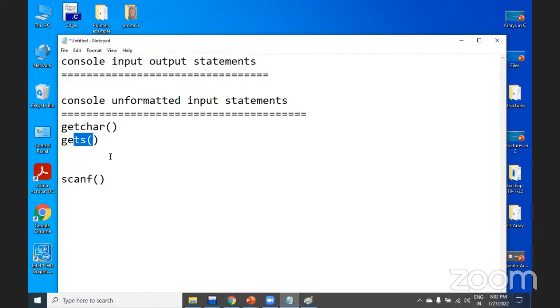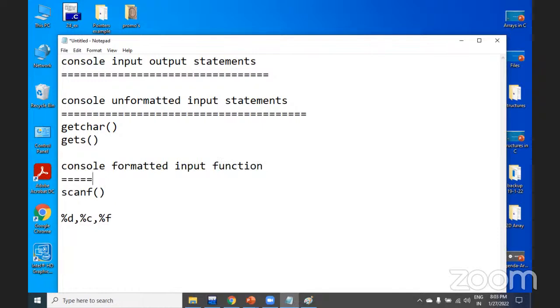So getchar and gets are not formatted, like when you want a particular location with particular sizes, with spaces, where the value should be displayed. For example, by default 5.000 will be displayed, but instead I want only 5.00. You can format it by writing value comma 6 comma 2 with %f, %d, these are all format specifications, right? So where you can do format specifications, %d, %f, %c, these are all format specifications. That's why we call this a console formatted input function.